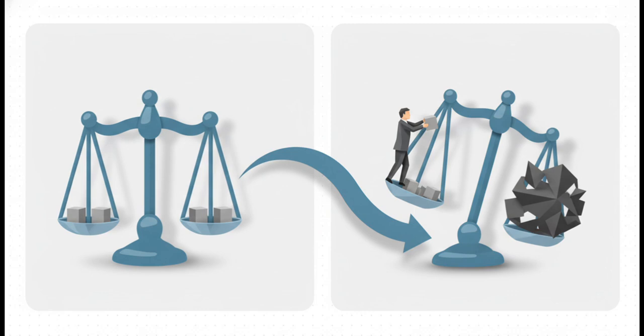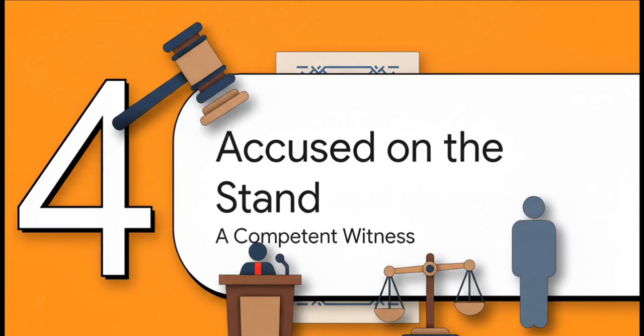And here's how that shift actually works. In a normal criminal trial, the burden is always on the prosecution to prove guilt. But under Section 20, as soon as the prosecution proves that the official took some kind of undue advantage, the law just presumes it was a bribe. The burden of proof literally flips. It is now up to the accused official to prove that the money or favor they received was totally legit. So, because of this massive shift in the burden of proof, what the accused person says themselves becomes unbelievably important.